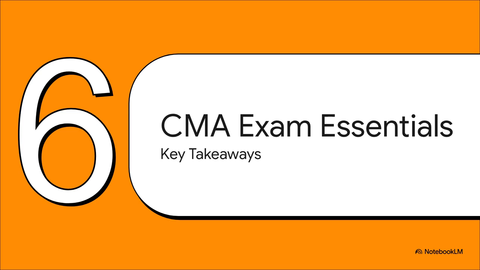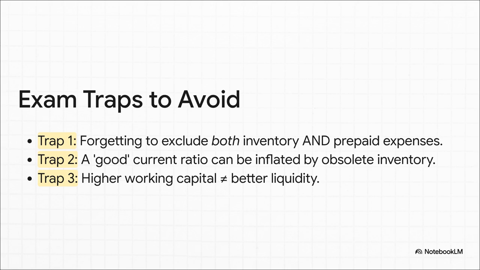Let's lock in the crucial points that the CMA exam is most likely going to test you on. Okay, for the exam, you have got to watch out for these traps. Trap number 1 is the prepaid slip-up. They will try to trick you into only subtracting inventory. Don't fall for it. It's both inventory and prepaids.